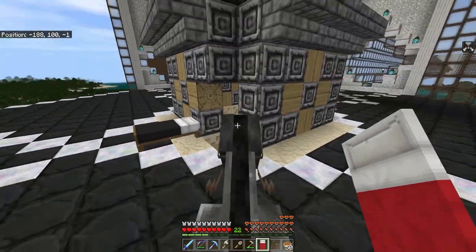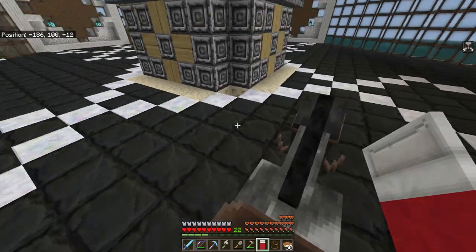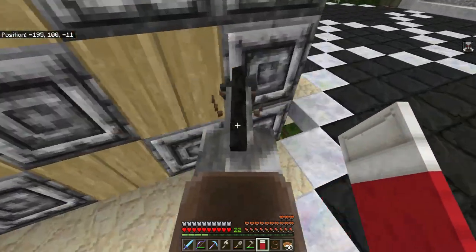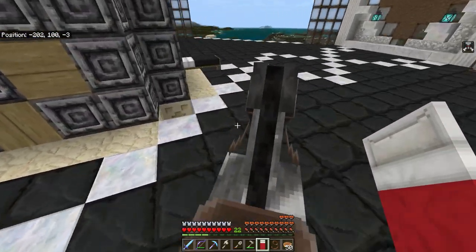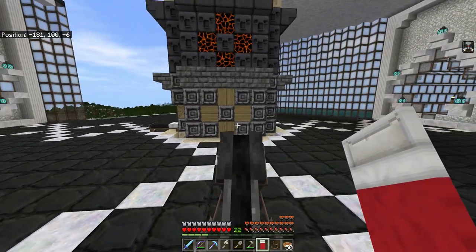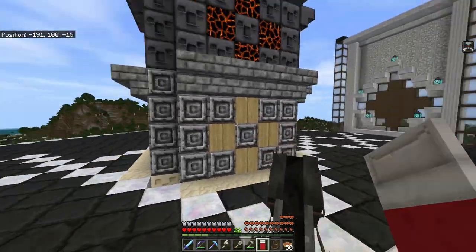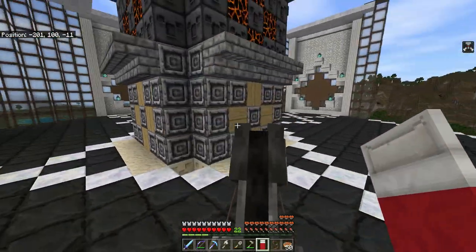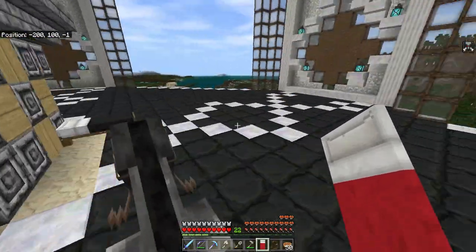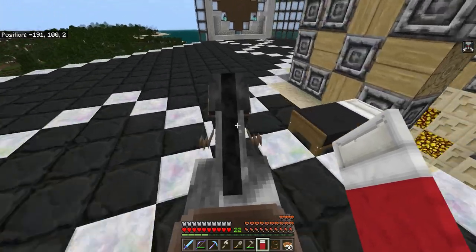Obviously, I need to build that in. But in these corners, you can see I've got gaps left. I'm going to get a bubble up elevator and a bubble down elevator. And also, we're going to have some lava in two of the slots as well, so it just looks nice coming down.